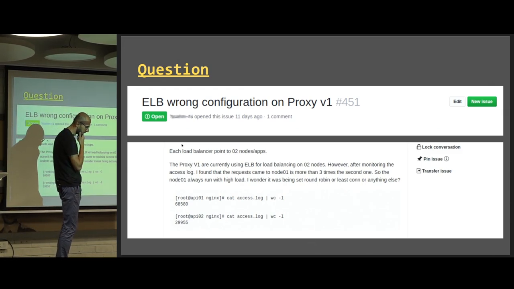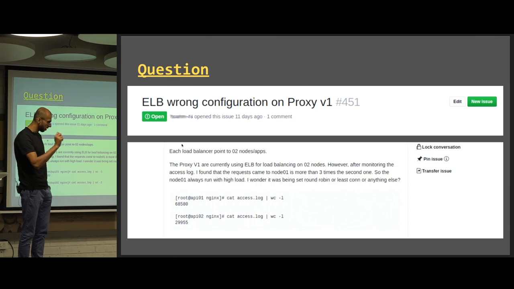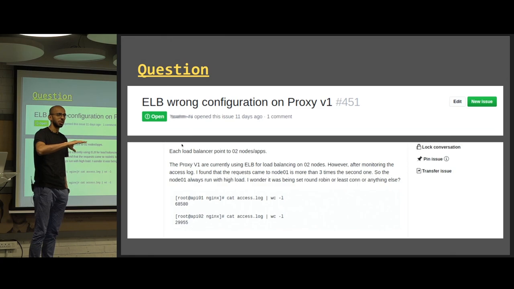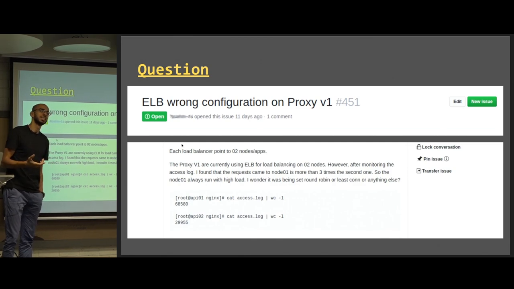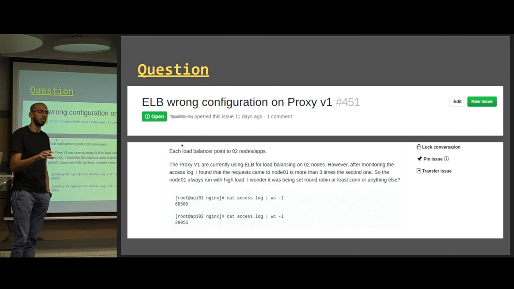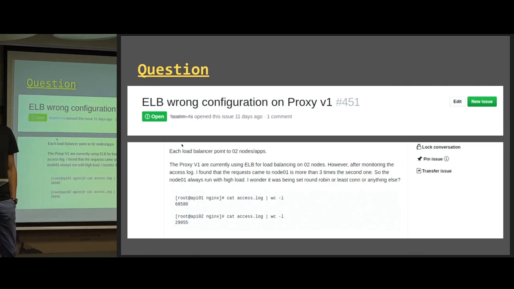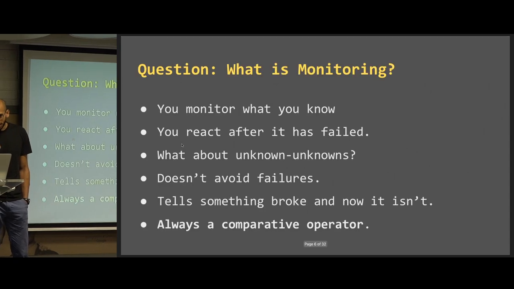Another question. So this is a support ticket that came in a long time back and somebody realized that on a load balancer on AWS, what was happening was traffic was unevenly distributed across nodes and this bug was reported a year after the system was deployed and had served around half a billion credit scores. So the question is, how do we detect these things early enough? Are we capable of handling or is our software capable of handling these problems before it hits us, before a year late, we realize that we're not doing this right?